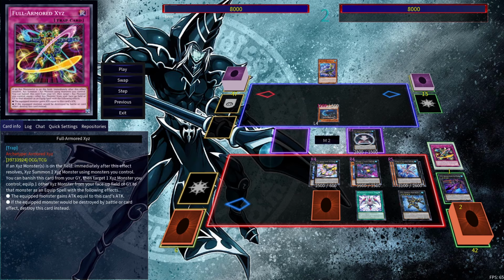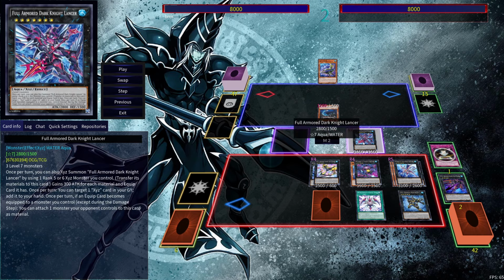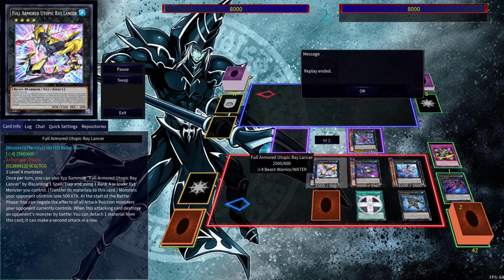So we're basically going to activate during our opponent's turn, target one of our creatures here, and then from there we can attach ourselves Xyz Armor Fortress, and that'll trigger the 4 Armored Dark Knight Lancer's effect, and that'll let us take one of our opponent's monsters. Besides that, we do have the effect of Full Armored Utopic Great Lancer here, that at the start of the battle phase you can negate the effects of all attack position monsters your opponent currently controls.